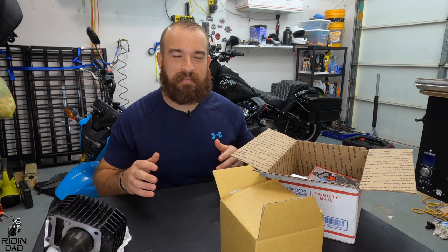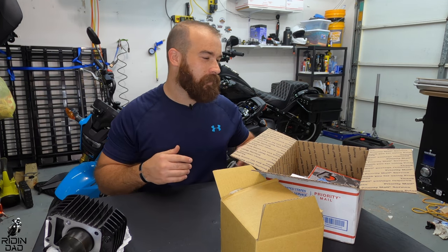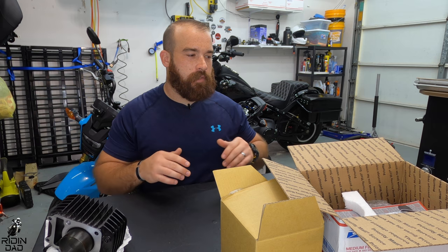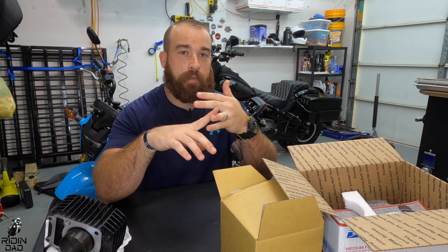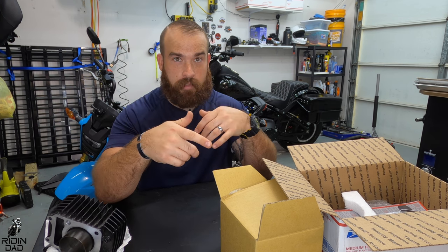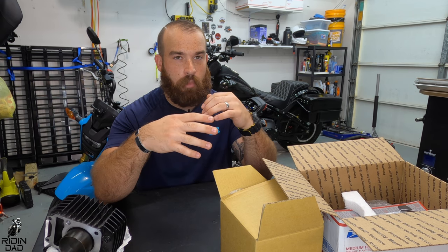All right, so for those of you who don't know what BBK stands for, Big Bore Kit. Kit is spelled with a K and not a C. So I went with DHM. It's an all-inclusive kit. It comes with a gasket I need, a new injector, which is an OEM Honda, but it is a different injector than comes stock on the Grom. It obviously comes with the bore and a new piston. It's a 186 bored out kit.